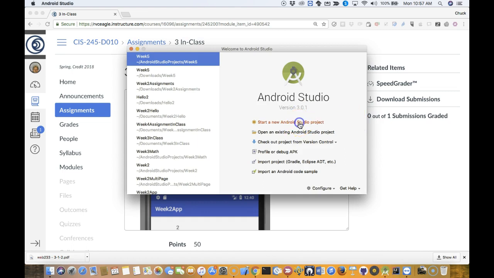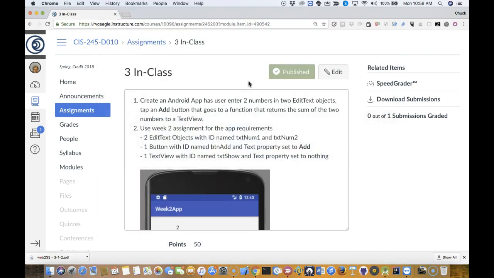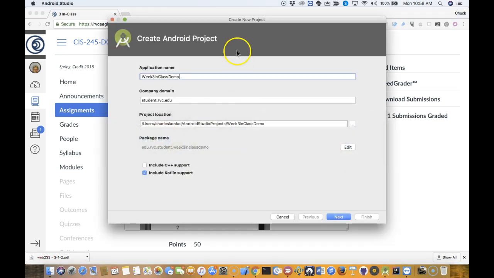So we'll do a brand new Android Studio app. We'll call this one week 3 in class demo, and include Kotlin support. Make sure you have your student.rbc.edu.